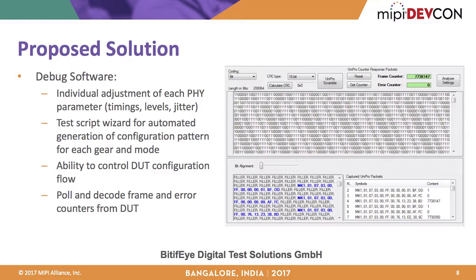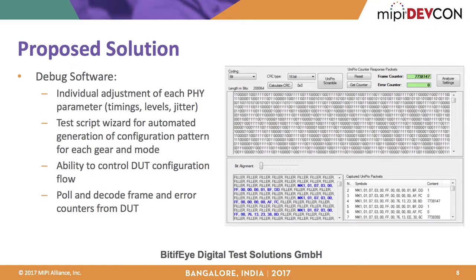So when you're in the situation that you're at a test event and have to test several DOTs, as we will be doing at the UniPro test event in Thailand next Monday, we're probably faced with a lot of different DOTs which are set up individually, of course.